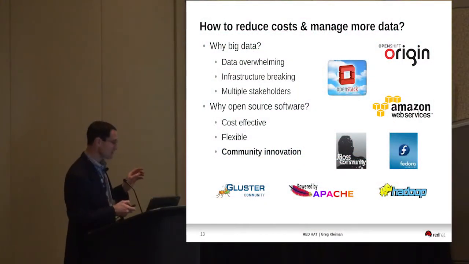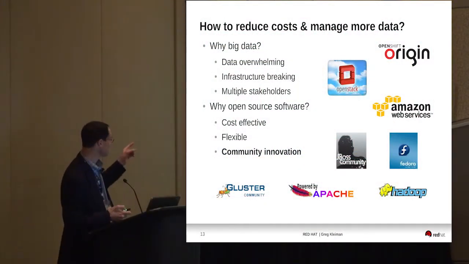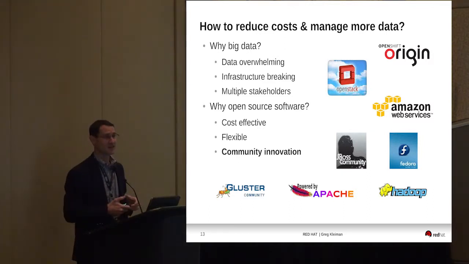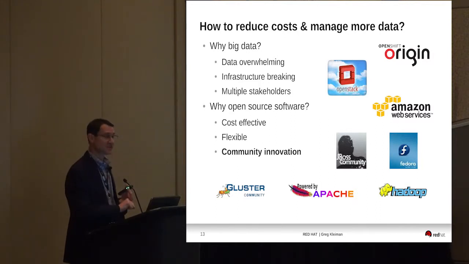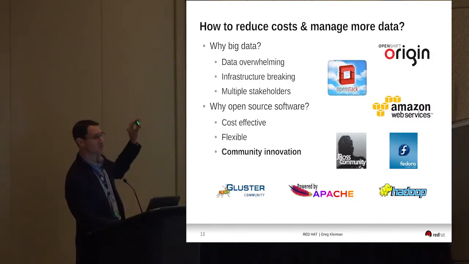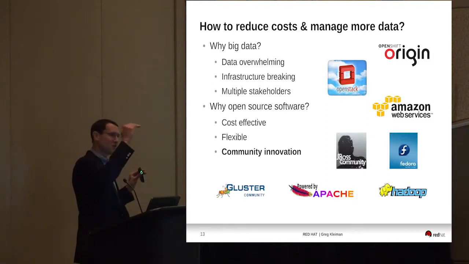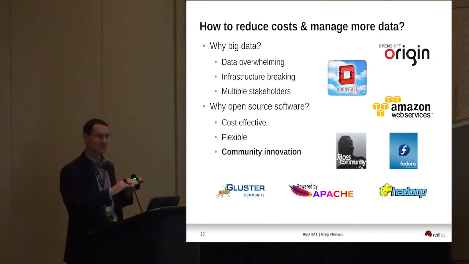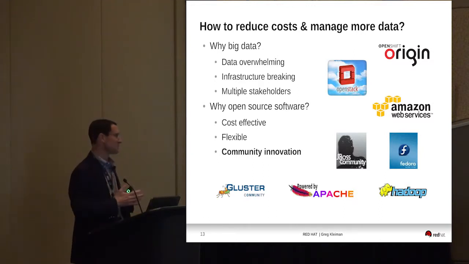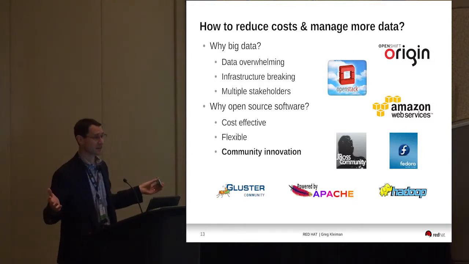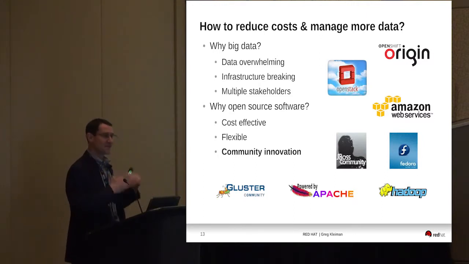And as I mentioned, that's why you need those open interfaces, and you need access to the source code sometimes. You need interfaces that interoperate with each other, and you need that complete suite of middleware, OS, infrastructure, and storage. And finally, you usually can't do it all yourself. So the best thing you can do, especially in government, is leverage what's happening outside. And that's community innovation. That's what Red Hat is built on.